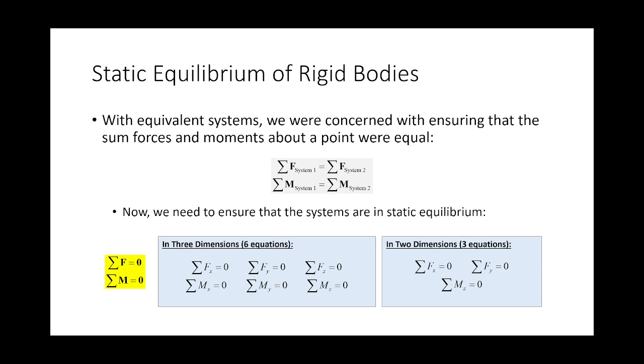Now, in 2 dimensions, we only have 3 equations, 3 unknowns, because we have the sum of forces in the x direction, the sum of forces in the y direction, and then the sum of moments. We say the sum of moments about the z-axis because, remember, one of the things we learned about moments in 2D is that if you're dealing with forces and position vectors in 2 dimensions, the moments are always generated about that 3rd axis. So there's really only 3 equations, 3 unknowns to deal with in 2D.